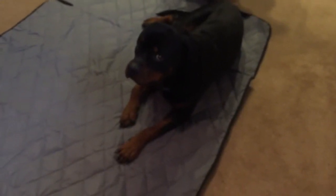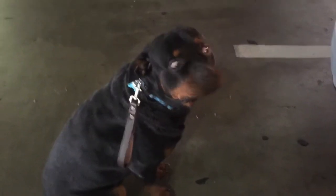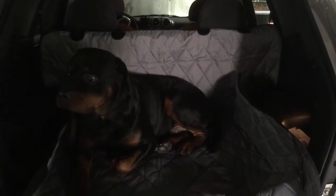Okay, so the next clip will show it actually installed in my vehicle. Okay, so here we have Boo and our SUV liner, and he couldn't wait to put it to use. And I'll have him sit. Why don't you lay down? There you go. And again, what I like is it really fully covers your back. We're a little stuck out here because we have this other modified liner, which I'm going to get rid of very shortly. So I just wanted to quickly put it on top so you could see how it fits.